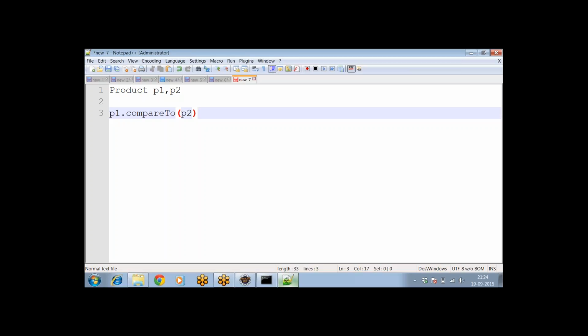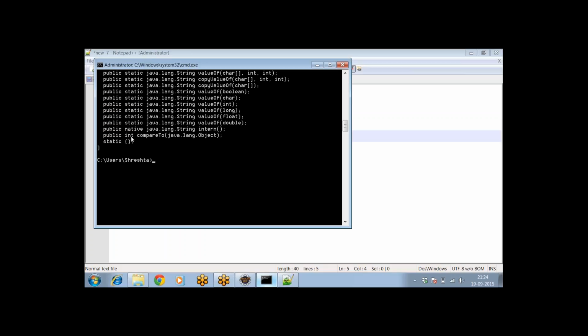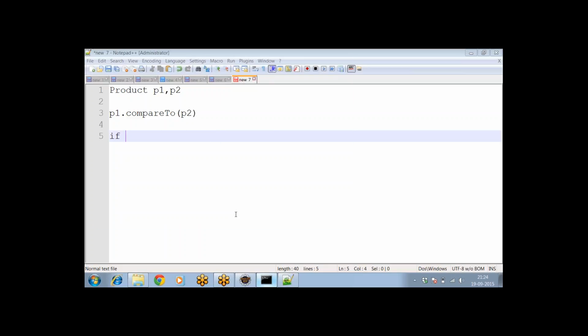Now, the compareTo method always returns an integer value. The return type of the compareTo method is integer. If p1 is greater than p2, compareTo should return 1.